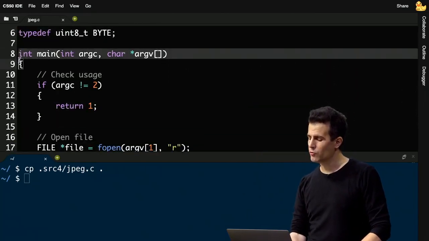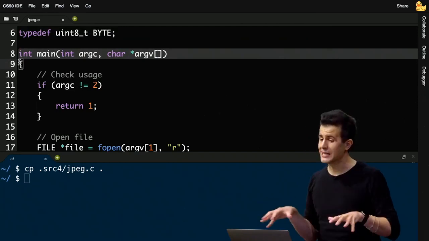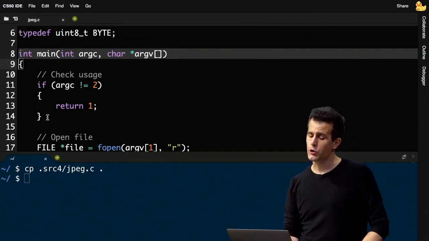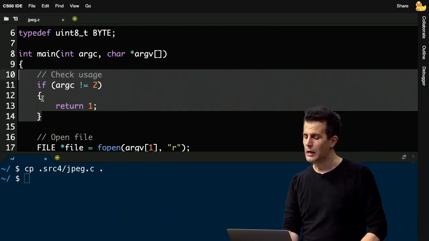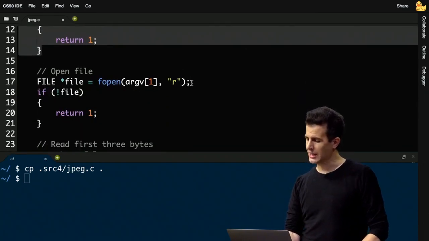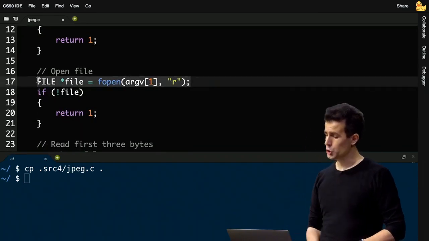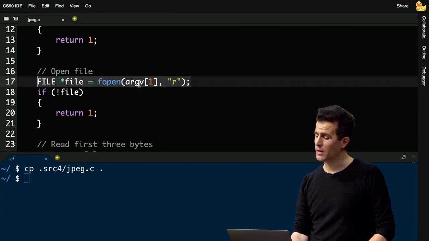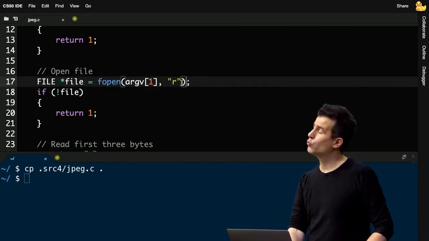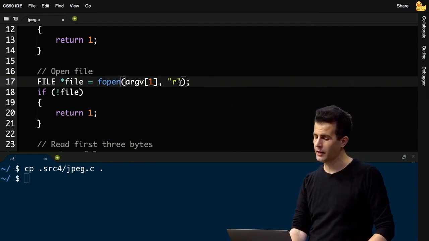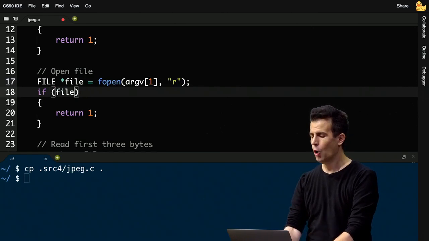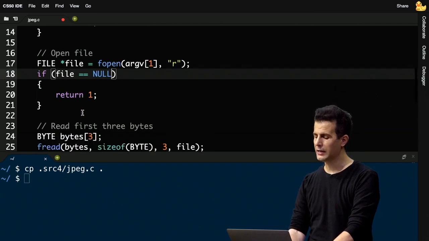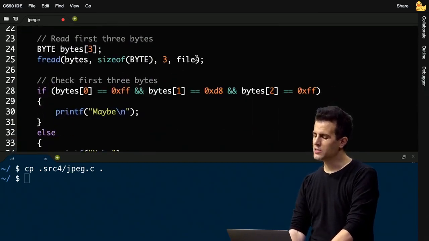Notice in this program, I'm resurrecting the idea from week 2 of command line arguments, where we can take input from the user. Notice that I'm checking if the user typed in 2 arguments. And if not, I'm returning 1 immediately to signify error. In line 17, I'm using my new technique. I'm opening a file using the name of the file that the human typed at the command line. And this time, I'm opening it to read it with "r" instead of "a". But if there's not a file, so if !file, that is if exclamation point file, or if file equals NULL, those mean the same thing, I can go ahead and return 1, signifying an error. Down here, I'm doing something a little clever.